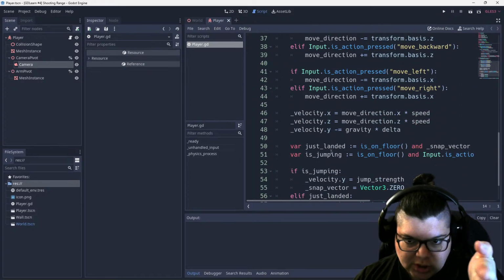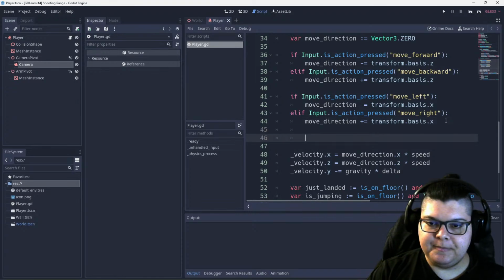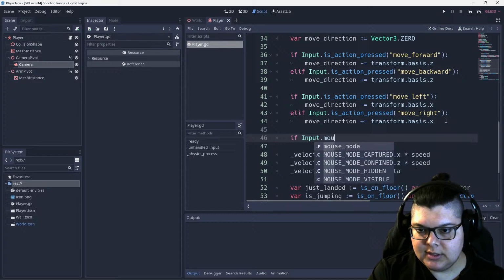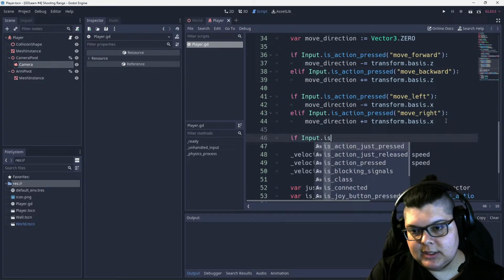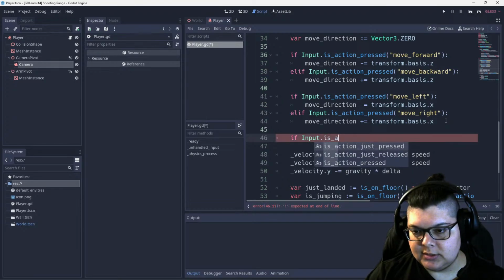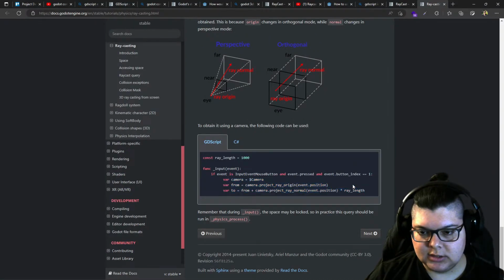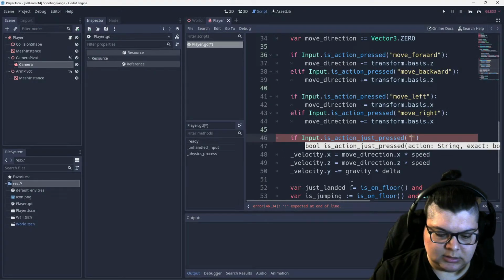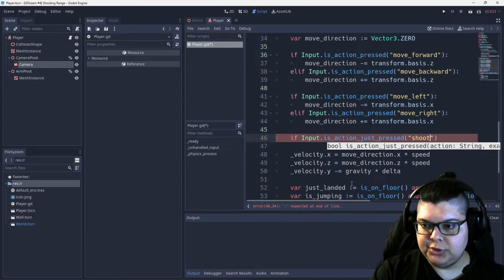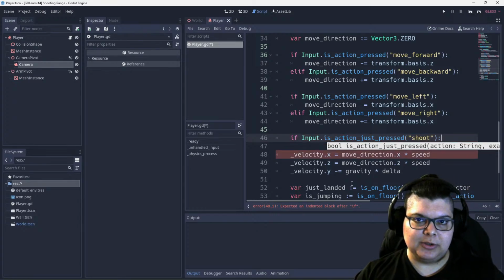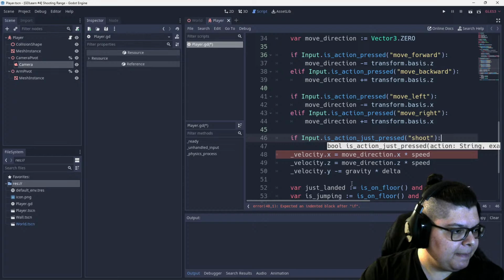So let's do: if input dot is action, should I do just pressed? Shoot. I'm gonna do an action shoot because I would also want to add controller support at one time.